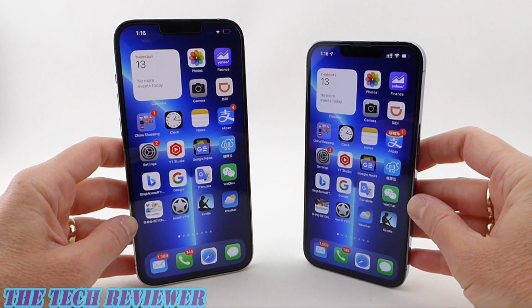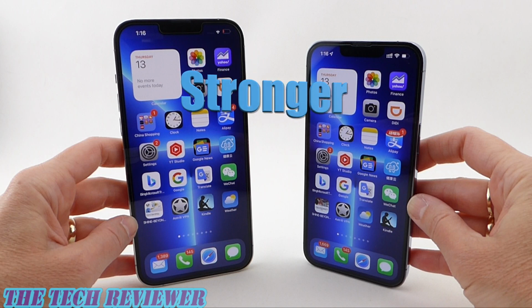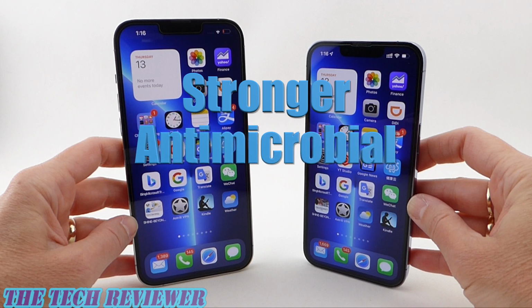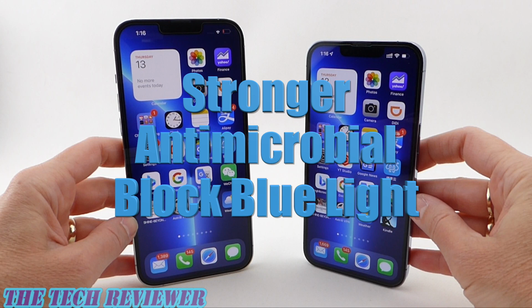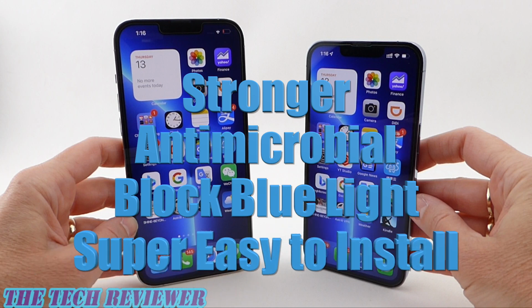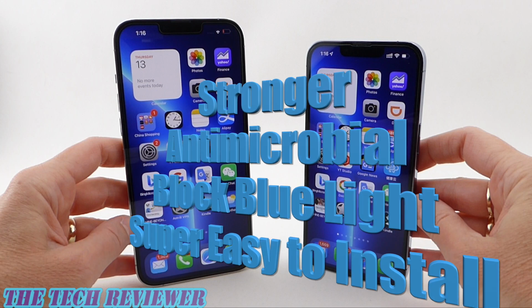So all in all, I think both of these are going to be excellent choices if you're looking for a high quality screen protector for your iPhone 13 Pro or 13 Pro Max. They're both going to be a lot stronger than your typical tempered glass screen protector. They provide antimicrobial protection, and they protect your eyes from dangerous blue light. They're also exceptionally easy to install due to their innovative installer system, and your results are going to be essentially perfect as long as you manage to get your phone's screen sufficiently clean.